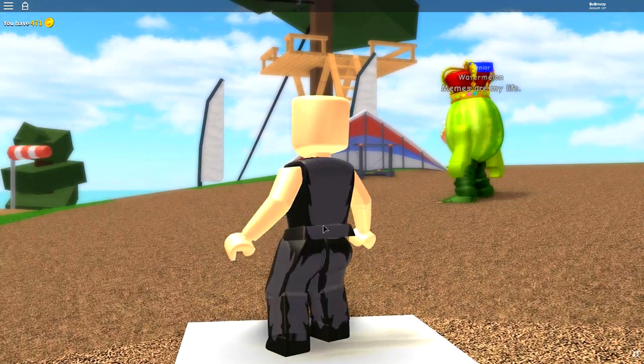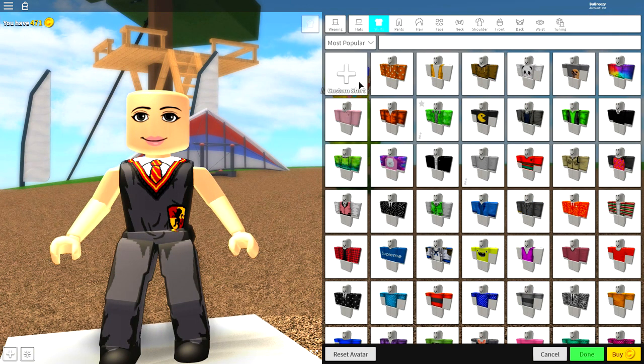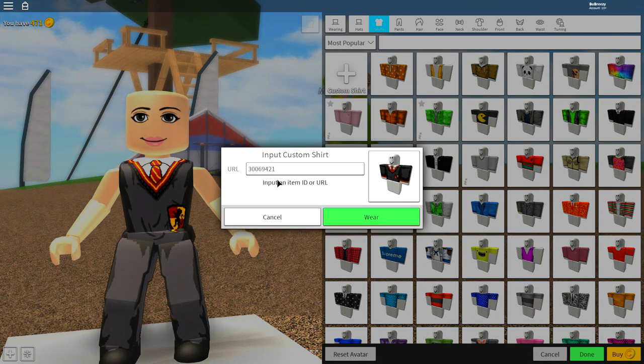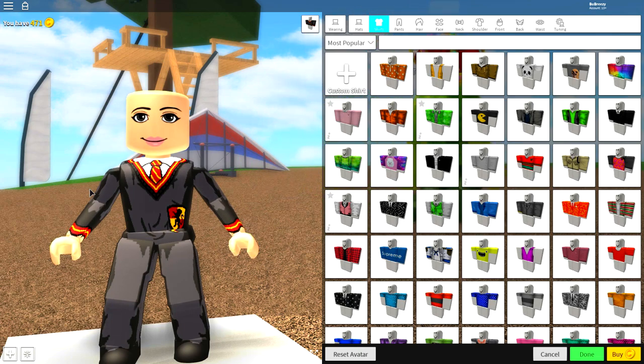A giant watermelon just appeared behind me. That's so flipping weird. Anyway, once you guys are ready, click the custom shirts button and put the following code, which is different than the one before. So make sure that you put the new one in and press wear. And you should now be looking exactly the same as me.